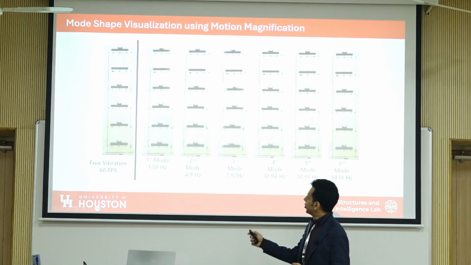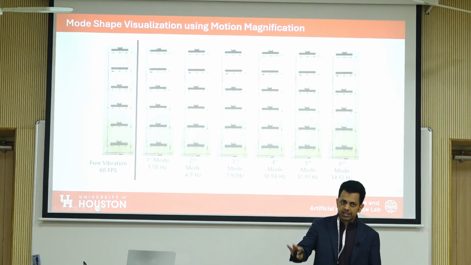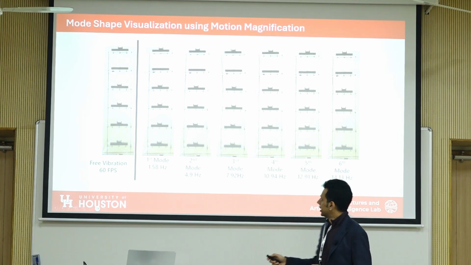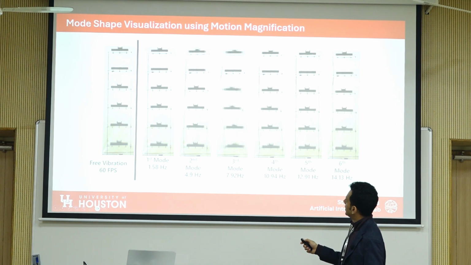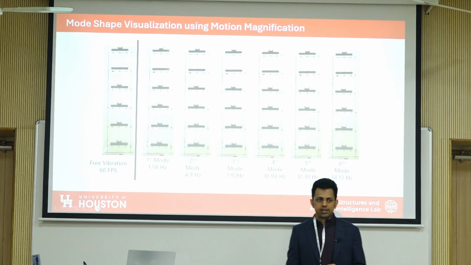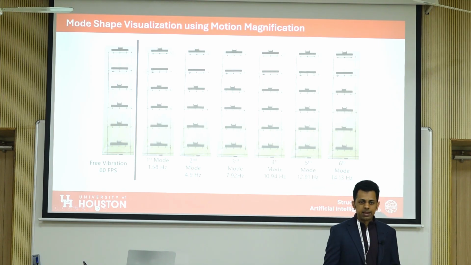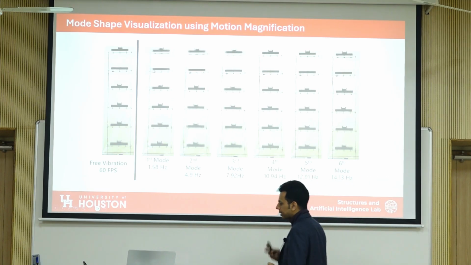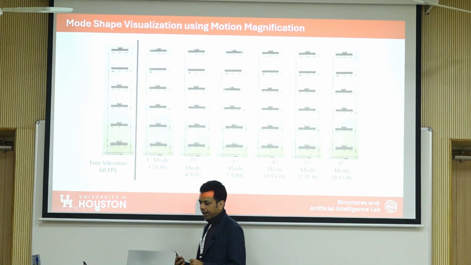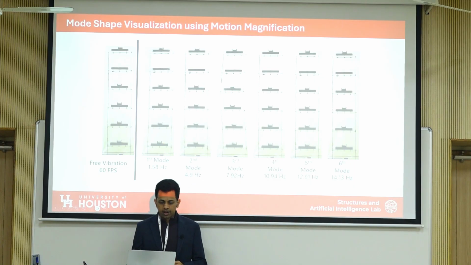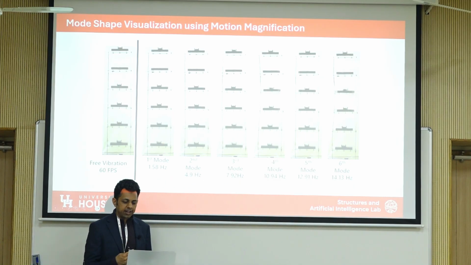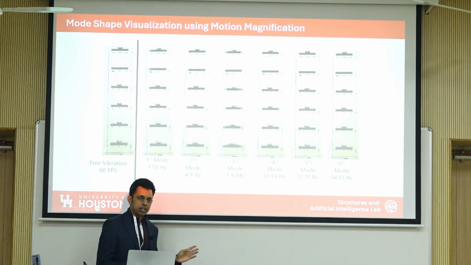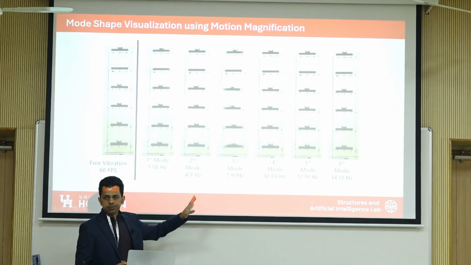You can see the first mode here, it's all moving in the same direction. And then this is the second mode. You can see that there is a point that's not moving here in the middle, approximately. So these methods are good for visualization. There have been some advances that make them more accurate, and one advantage of this sort of method is that you can get a full field mode shape.